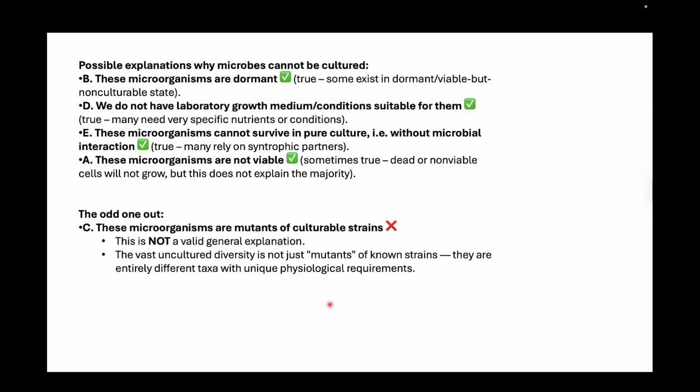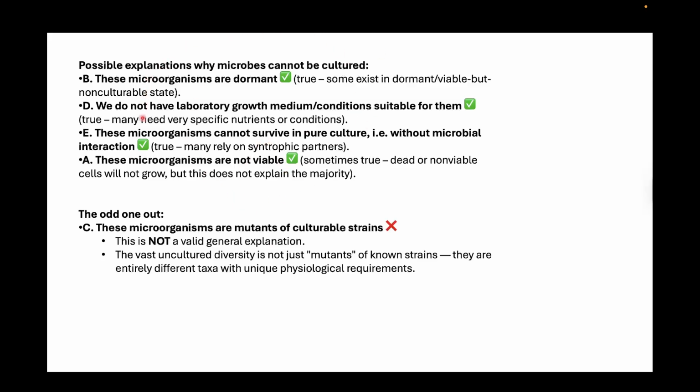Yes, this is another point I wanted to focus on. Bacteria in a community are not just mutant versions of each other, while there are many taxa and many phylogenetically related species of bacteria present in a sample or a community. That is why, with unique physiological requirements, this is not a general explanation why many microbes are not culturable, because many mutants are also culturable on agar plate or by lab culture methods, but this is not a suitable explanation for the majority of microbes being uncultured.